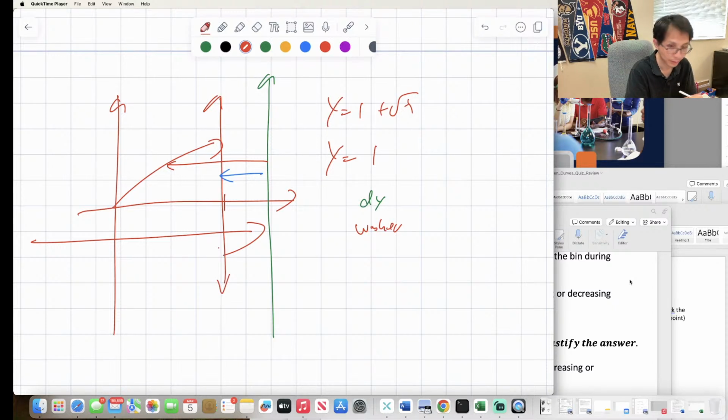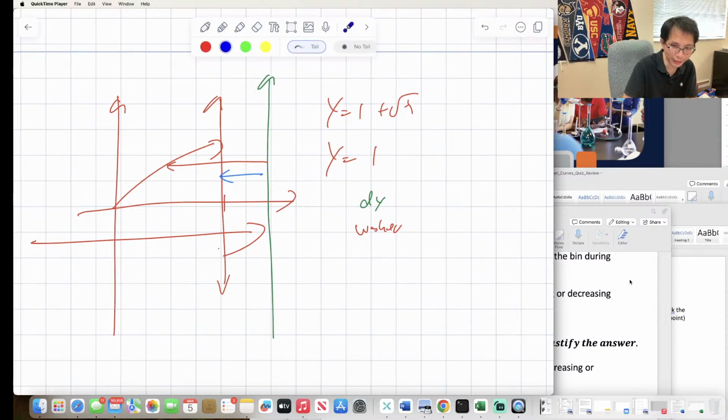Probably like 0 to 6? No. 0 to 3, because that's the highest one? No. 1 to 3. Yeah, because you start taking the integral from this line and you go up, and you stop right here. Does that make sense? So it's going to be from 1 to 3. Okay, dy, so there's a washer.